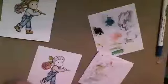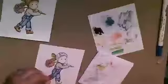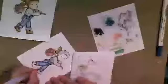So right now I'm just cleaning it up, and then here I'm not pulling color away. I'm just going in a circular motion. I'm just moving the color around because I want it to be just a little cleaner in there. And I'm going to do the same thing on here. So now again, I'm just going to clean my brush, and then I'm going to lay it in here and pull color away. So you see how now I have that whiteness in both of his little cuffs? Super cute.